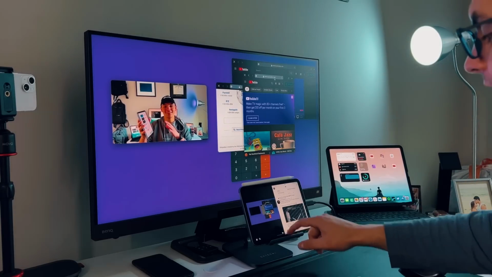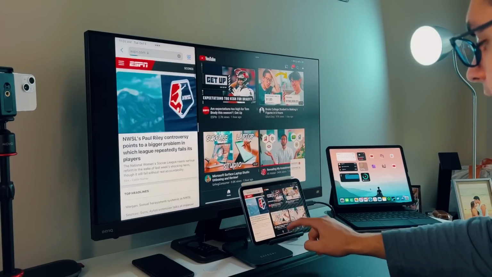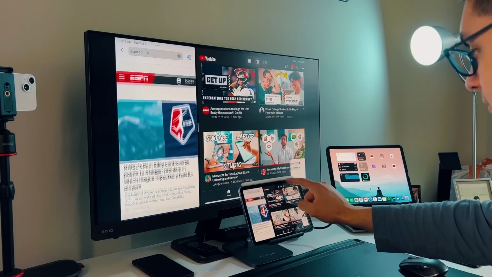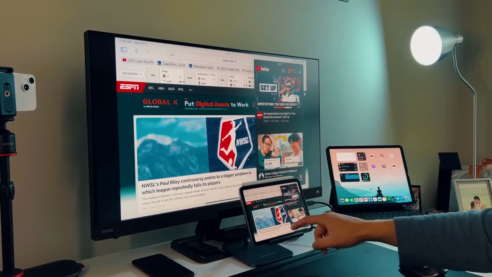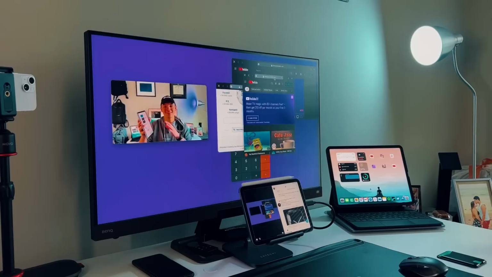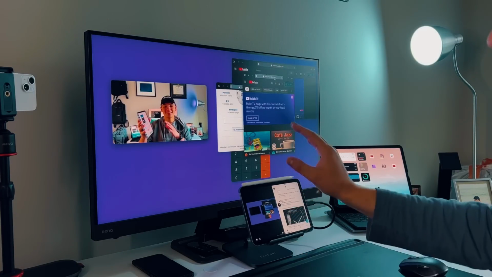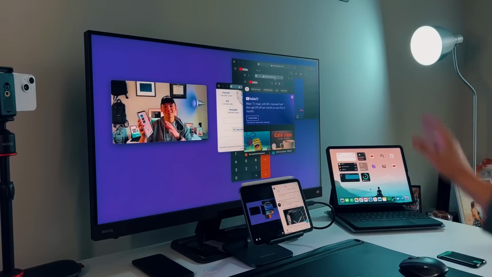Versus if you get out of here and you wanna open up, let's say YouTube, and then pull up, let's say Twitter, then you're in that slide overview. But if you go back into Shift Screen, you can see that we have Twitter on one side on the iPad and then Shift Screen on the left side of the iPad, but it's taking up the entire screen.